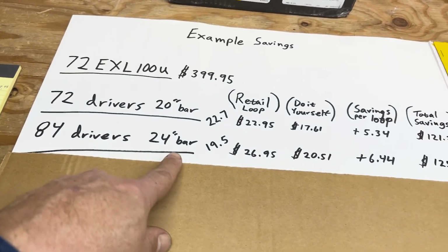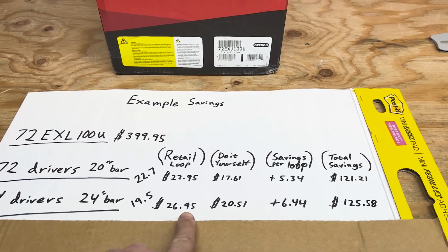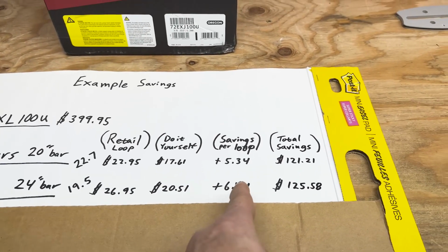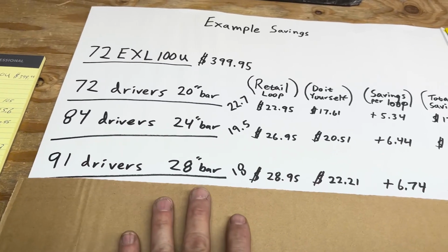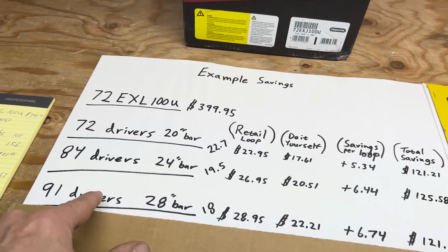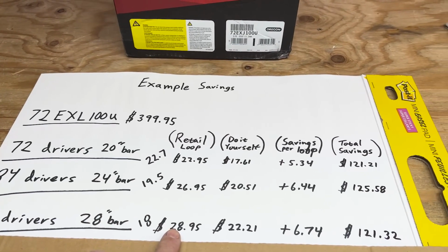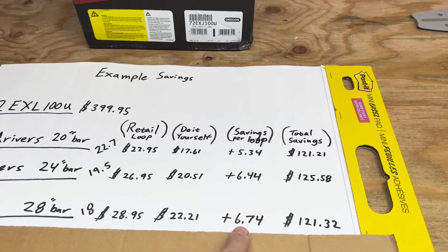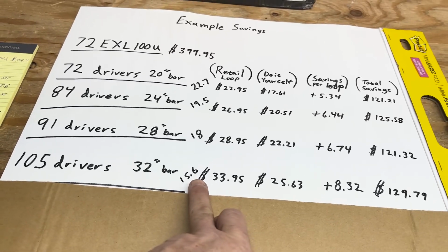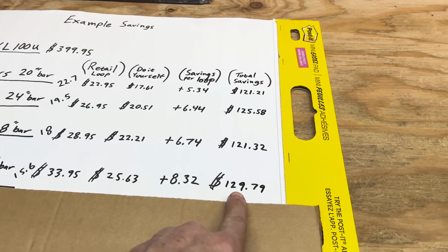Then I broke it down. The 84 driver, 24-inch bar, you get 19.5 chains out of that roll. $26.95 is my price on that loop. You could make it for $20.51 and so forth, so you've got the savings of each. Here's a 91. You get 18 chains out of a 91, and a 91 driver would be a 28-inch bar for a Stihl. And a 93 would be Husqvarna 28, so they're really close. $28.22. Your savings is $6.74. The 32, same thing: 15.6 chains out of that roll. 33 is your price, and you save yourself $129.